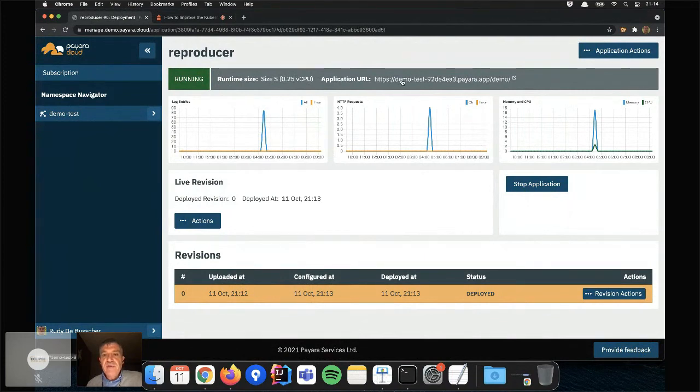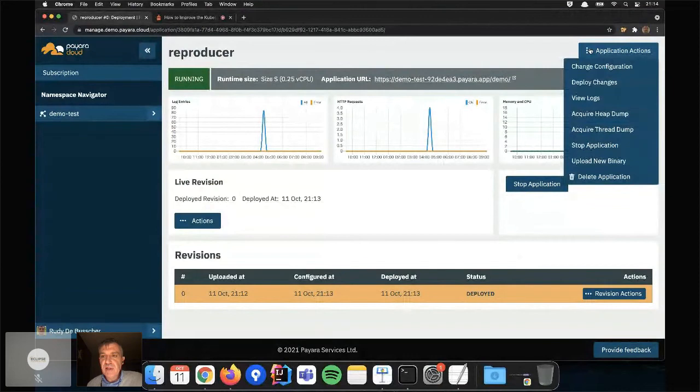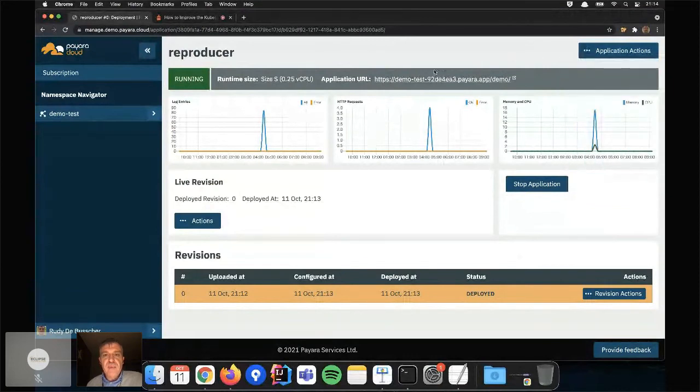By default, it generates here for you a certain hostname that's auto-generated. Within Payara Cloud, we have also foreseen that you can create a custom domain name. I can show that to you in a moment.